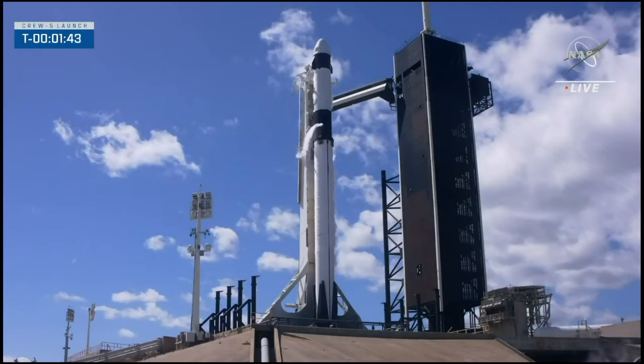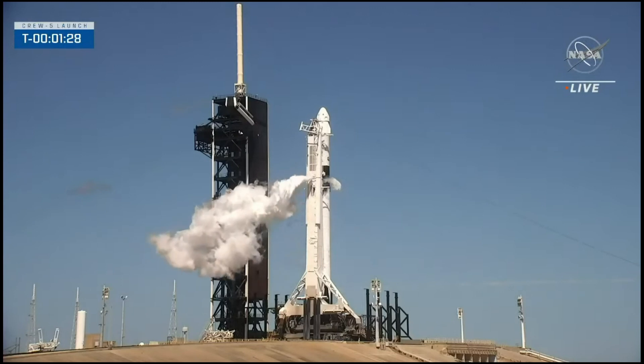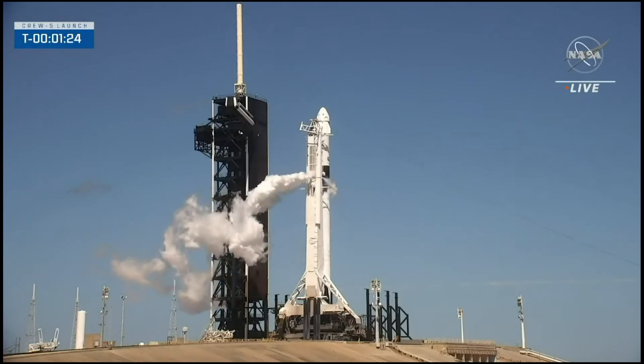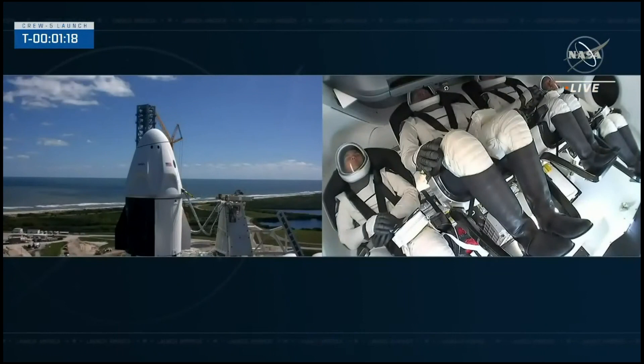Falcon is in auto idle. Stage two locks load is complete. There we heard the callout — Falcon 9 is now completely fueled. All of its propellants are loaded, and we can see that leftover liquid oxygen now being vented and flowing away from the vehicle. Nearly one million pounds of liquid oxygen and RP-1 are now onboard Falcon 9. It is fully loaded and ready for launch.